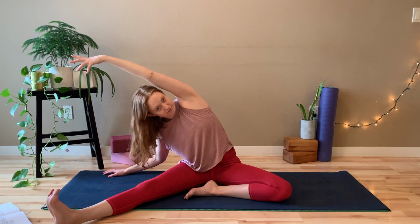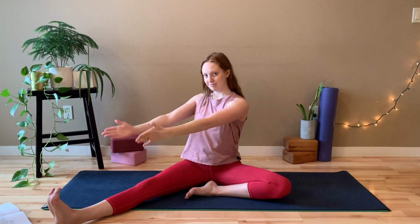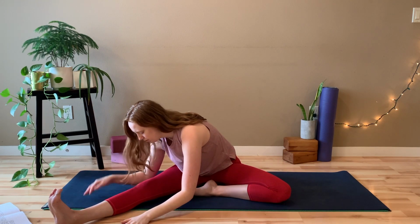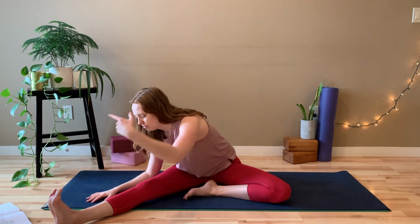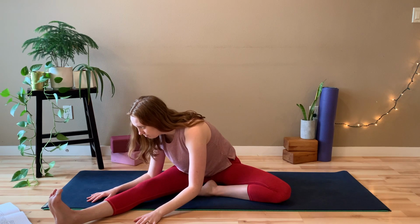And inhale, come up to straight, and we're going to pivot so our shoulders and our hips are facing our foot. Extend it out to the side, inhale the arms overhead, and exhale, fold over that leg. So whereas before we were doing a side bend, stretching the side of our body, now we're folding from our hips, angling our chest towards our knee. But again, don't push yourself here. Go easy. Give yourself a little rest and a little ease in these poses that we go through today. Take a few more deep breaths in.